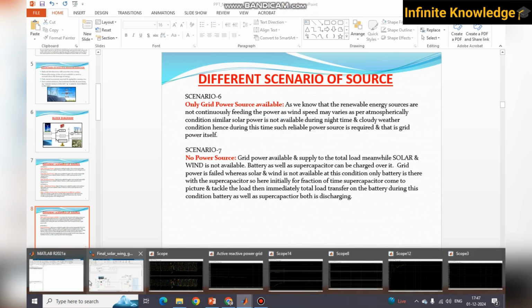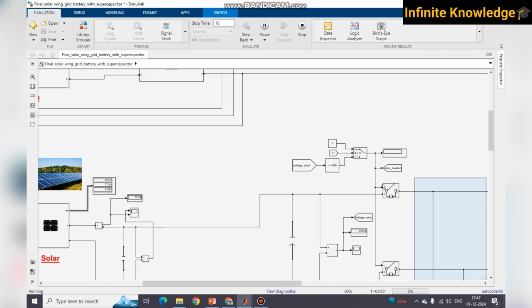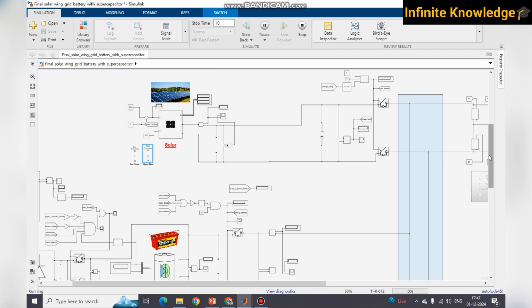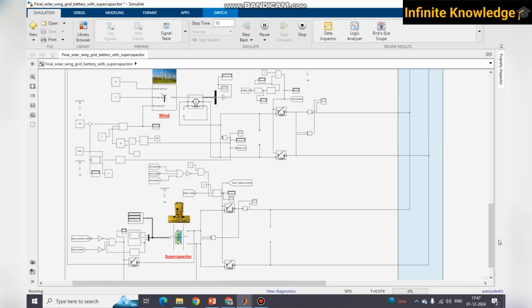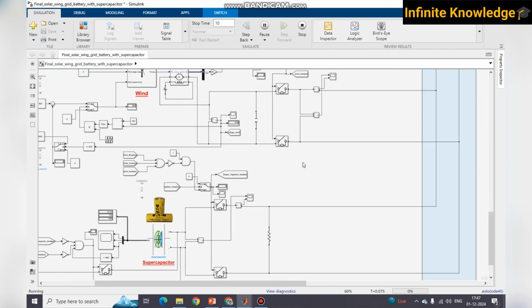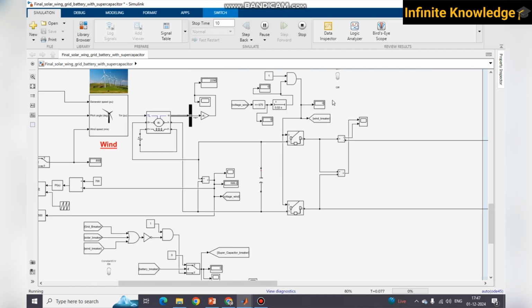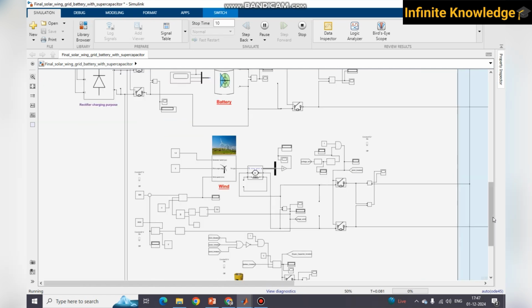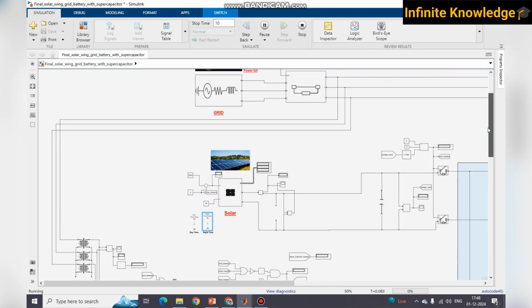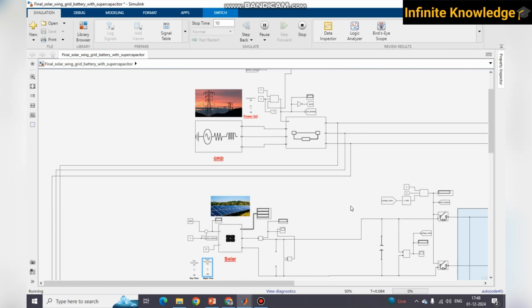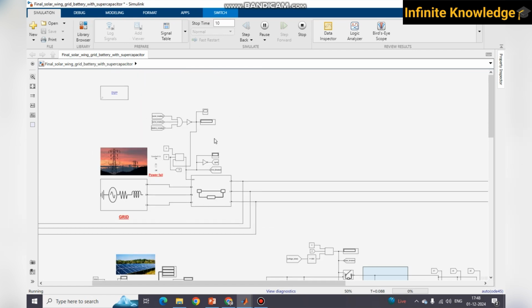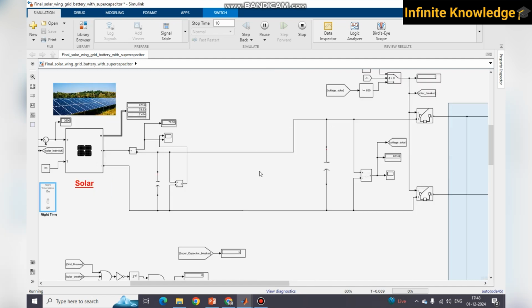Right now the simulation is running, solar is there and the grid is isolated, but we need to check whether wind is there or not. Not yet. Wind takes some time to generate a satisfactory voltage. Once wind is also generated, we will isolate the sources one by one, wind and solar, and check whether it gets back to the grid or not. Obviously, it will get back. This is the auto logic developed by the logical controller with logic gates. Very simple.